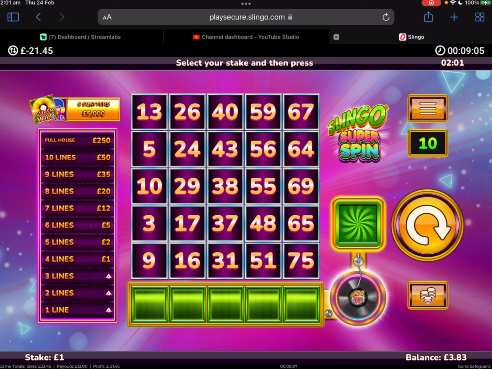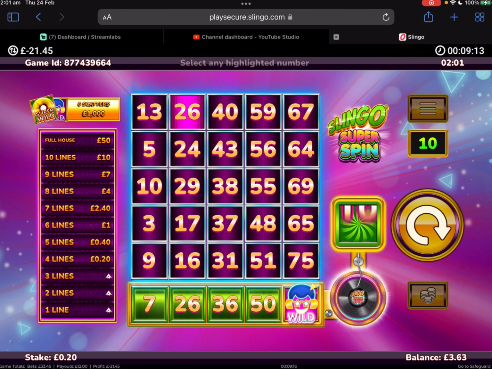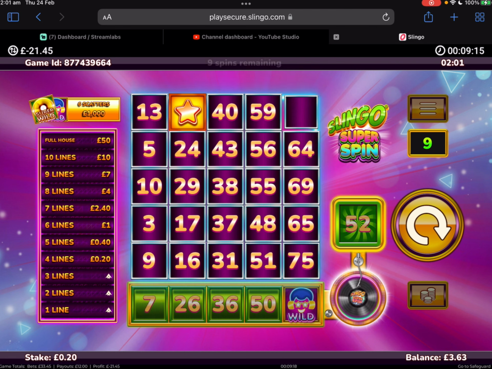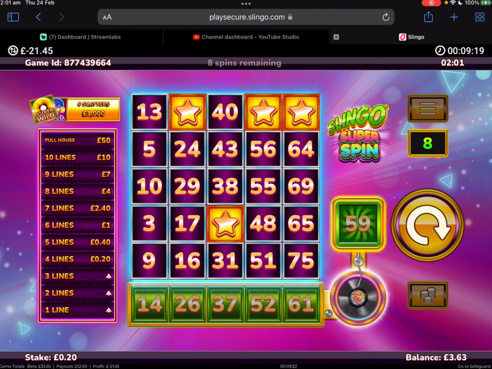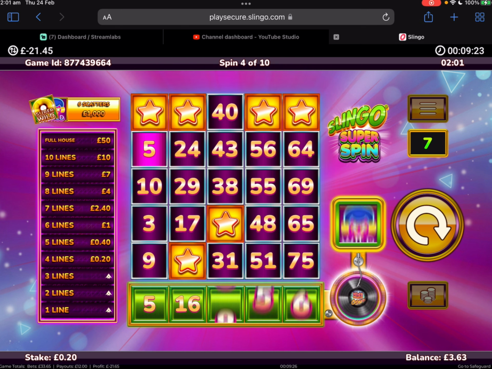I must say, the music, I think, is fab and I love it. Okay, we're back down to 20p. We've got £3.63 to play with. Let's see if we can have a decent win on here. Come on. Give us a tenner on me, free tens, please.